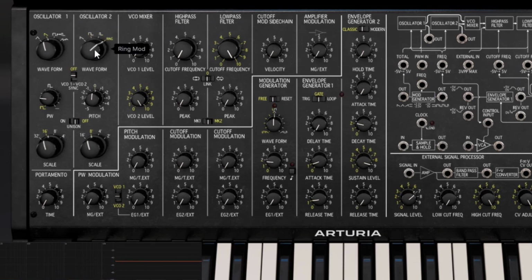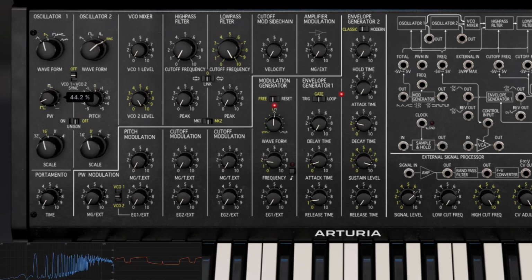You get a ring mod. Now, this ring mod is ring modulation. You have many ways of creating a ring modulation, depending on the components that the hardware uses. And on this one, it's pretty specific. Maybe you're going to go right there, and we get a very cool sound, this ring modulation sound. This one is going to be tied to the pulse right here. So if I play something and go to this one, and I move it, notice it's changing.